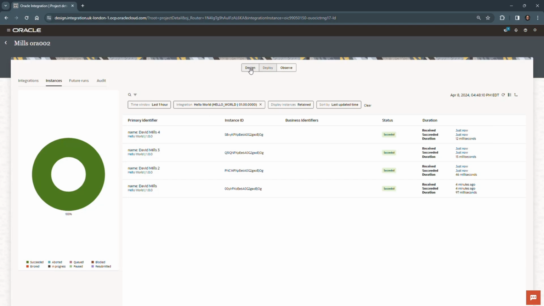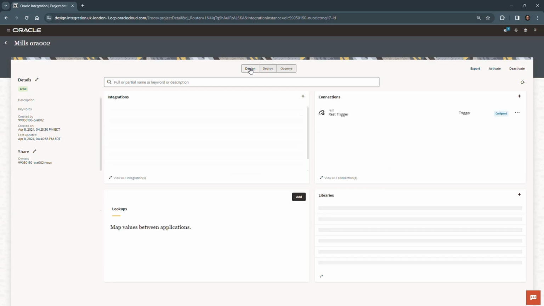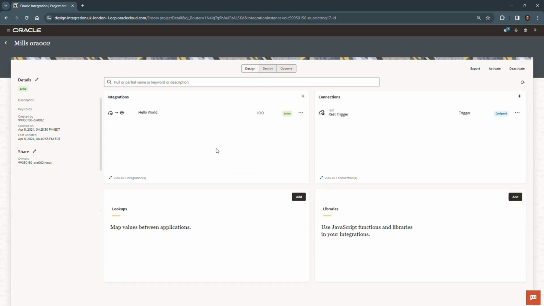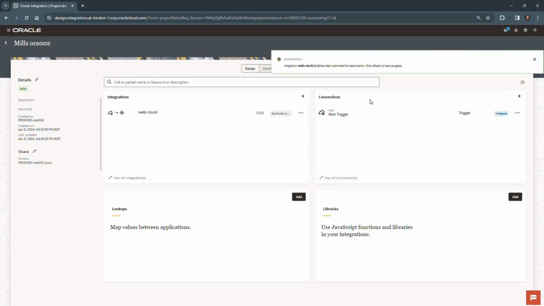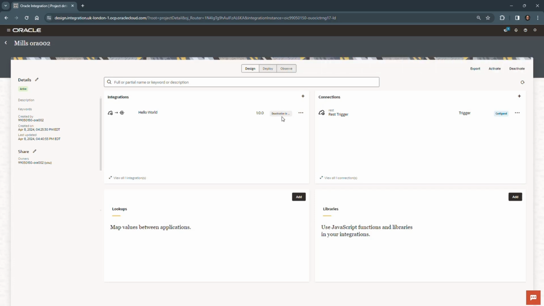Step 12 says we need to clean up a little bit by clicking the design button. Getting us back here, we can now deactivate our integration to save resources. So since I don't need to run it any longer, we click here. We click to deactivate. I get a confirmation banner to say, do you really want to do that? And indeed, the banner comes back. And again, it stays in this deactivation in progress status until some point you refresh the page. Again, when you refresh that icon, you'll show that it's going back into the configured state. All right, pretty much straightforward.